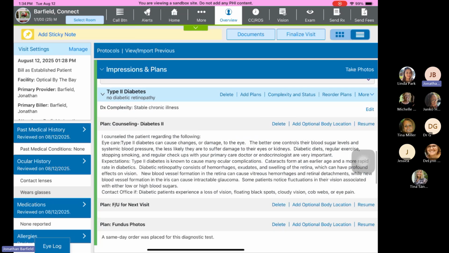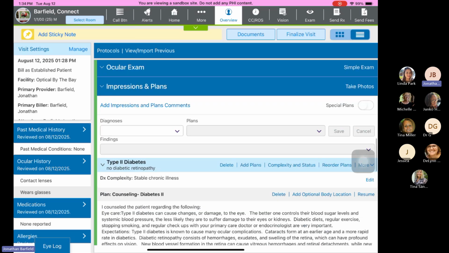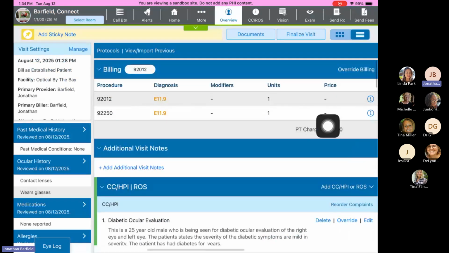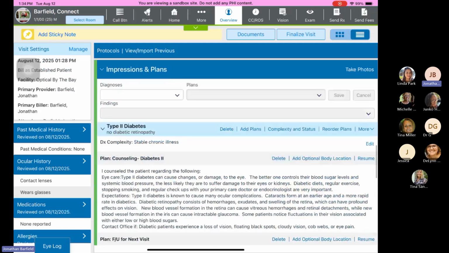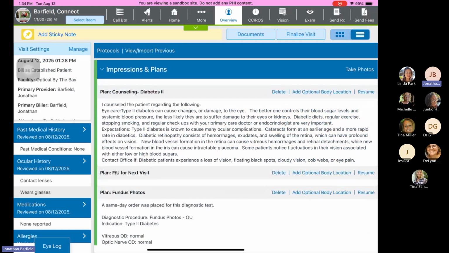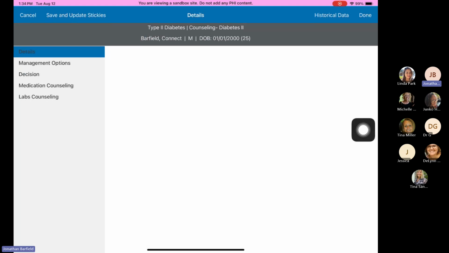Okay, so the reason I wanted to do this is we get a lot of calls about coding issues with diabetics. So if I scroll back up to the top, anytime you see your billing and you see this yellow, that's bad. We don't want these to be yellow. That means something has not been addressed. And for diabetic visits, and this seems to be the one we get the most calls about, usually once you set your counselings, you're used to adding counselings, maybe you've updated those sticky notes a long time ago, you must go into your diabetes counseling. And let me show you which one.